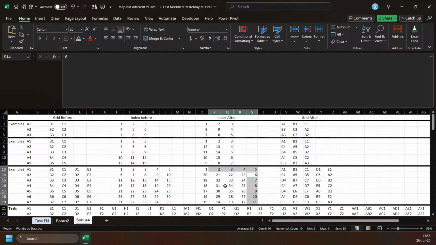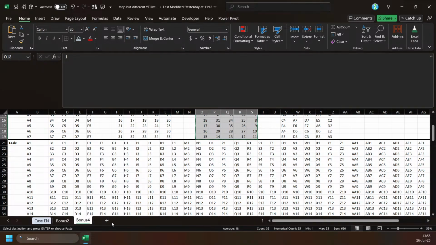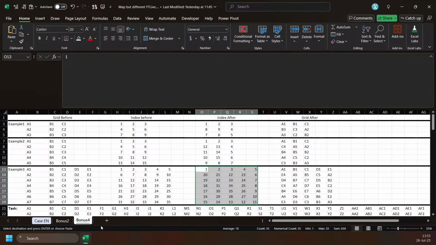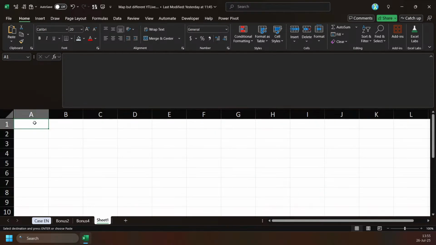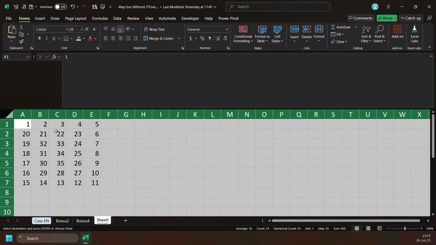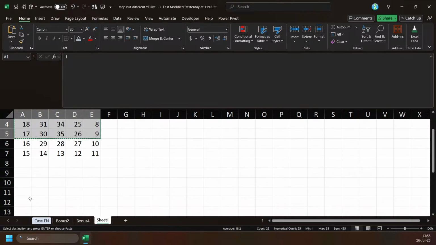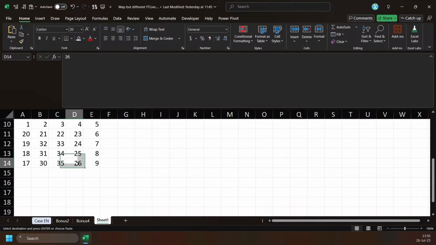Same here. Again, I already have a lambda for this one, but I'm just going to redo it. So let's say we have this. And then the way I start is with a square grid, so it's going to be easier. So this is like, okay, go with this.